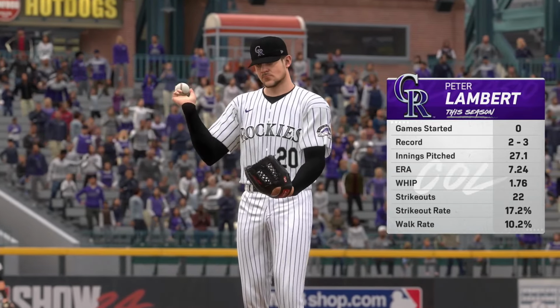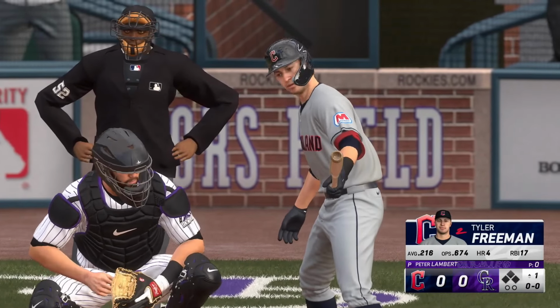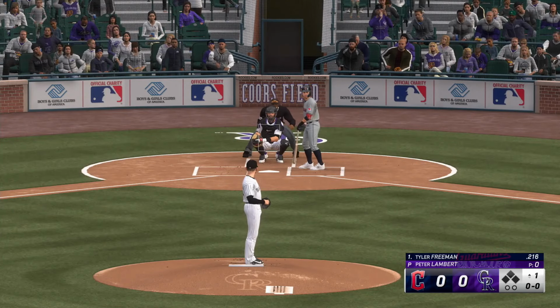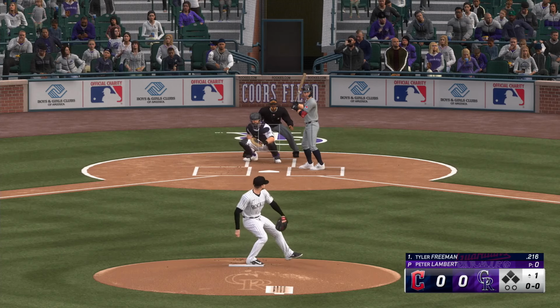Yeah, Boog, he's one of the pillars of this lineup. And when you have a guy like that that's so consistent and so productive, you want to make sure you can do whatever you can to get him to the plate. Get him as many at-bats as you can in a ball game. If you do that, you got a really good chance of scoring a lot of runs.